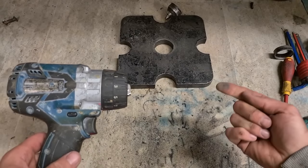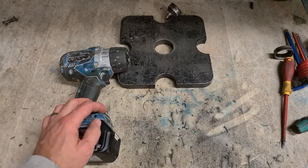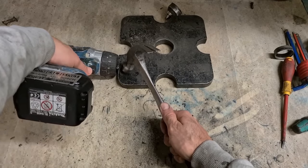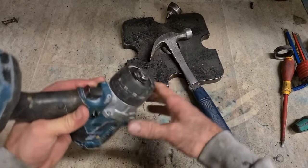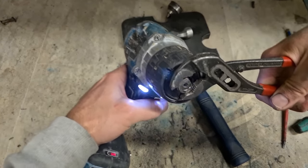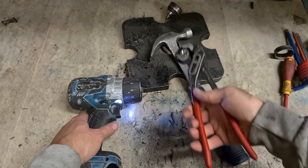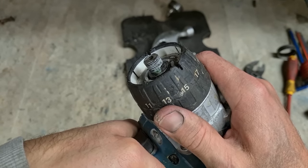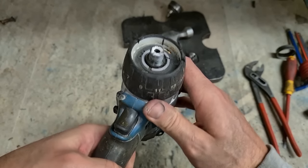Now this is a dirty way of doing it, but it does work, and it's an awful lot safer for the drill. There's no risk of damaging the gearbox. That's it. She'll chuck off. And that's why she wouldn't come off. Look at the amount of Loctite in that thing. It wasn't just held on by a screw, it was loaded with Loctite as well.